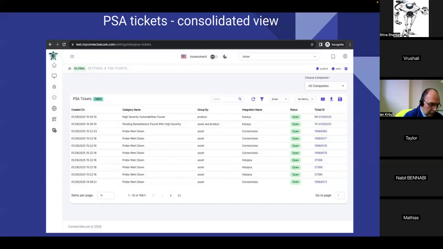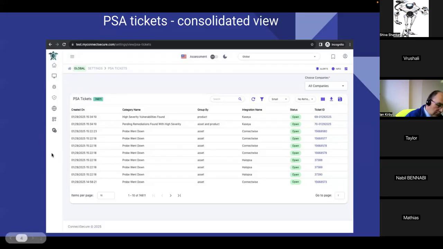Earlier, under vulnerabilities and solutions view, you were able to see that the PSA tickets had been raised, with the number of tickets, ticket numbers, etc. But to manage and see these tickets effectively, we have added an option under settings. You have to go to global settings.